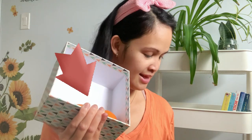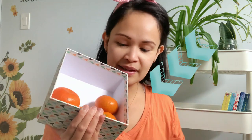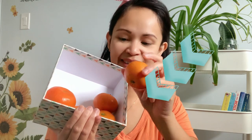It's smaller than my hands. This is so sweet and juicy, and it smells so good. I love it so much. And I've got 10 of these, so count with me. Are you ready? 1 mandarin. Boop. 2 mandarins. Boop. 3 mandarins. Boop. 4 mandarins. Boop. 5 mandarins.